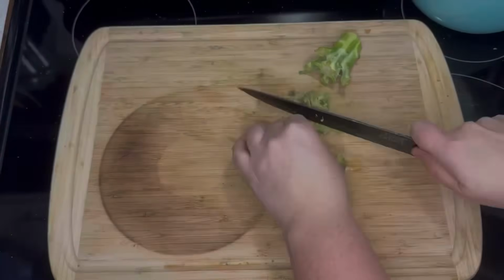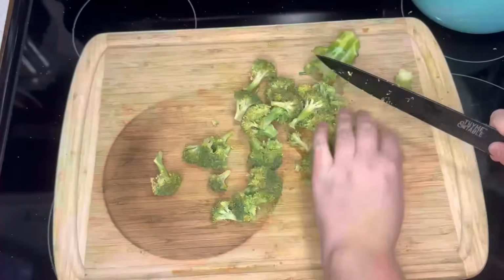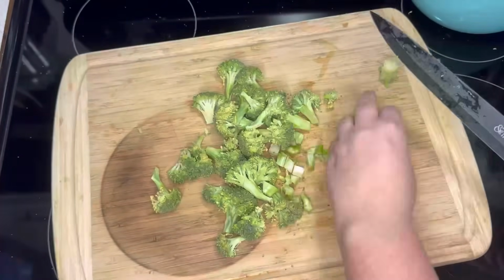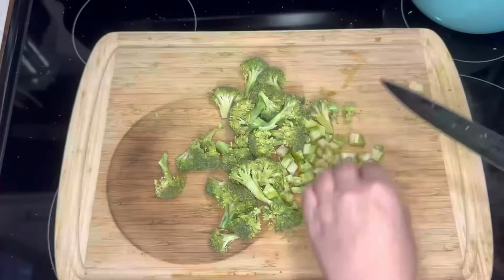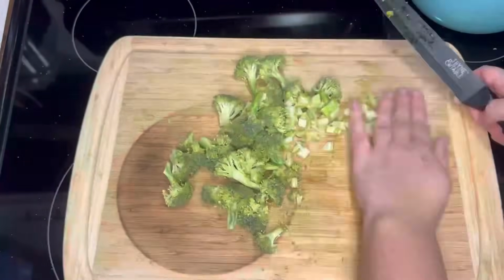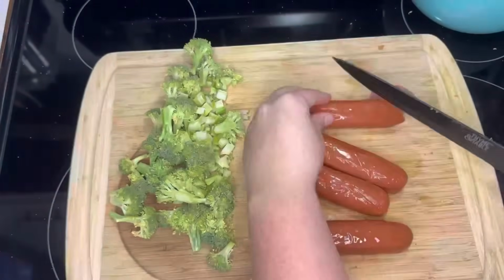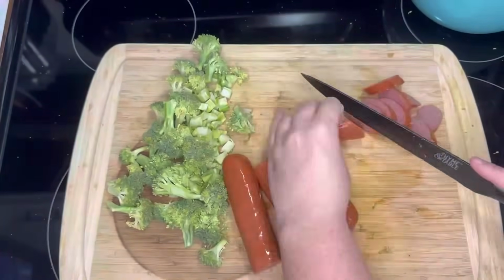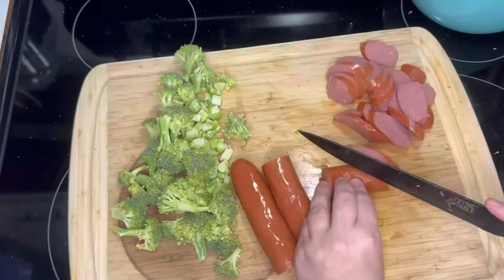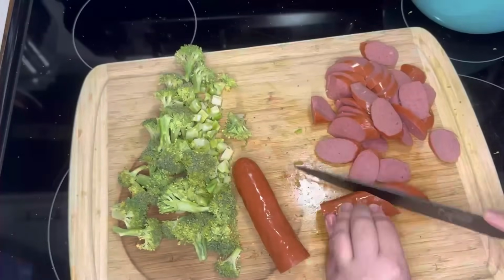While those sweet taters are in the oven doing their thing, I am just going to chop up this broccoli. And y'all, I'm even using the stem because we're on a budget. I'm not wasting that stem, so I'm just going to dice it up in little bitty chunks too. So make sure the broccoli is in bite-sized pieces. That's all you got to do. And now I'm going to dice up the smoked sausage. I'm doing them kind of catty-cornered. A little angle to them because it makes them look a little bit fancy, you know. So, yeah, I want to feel fancy.